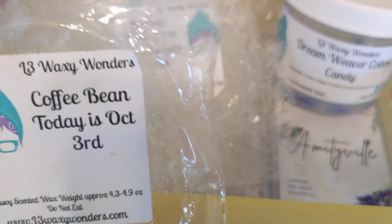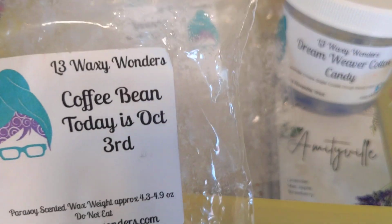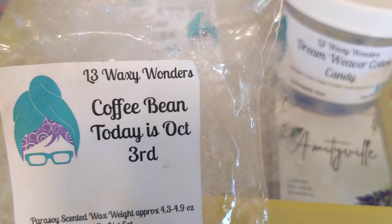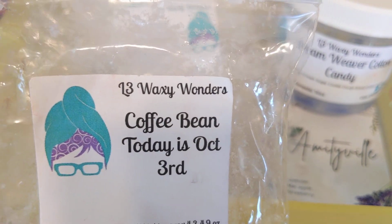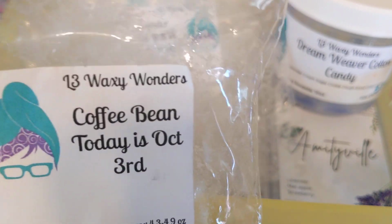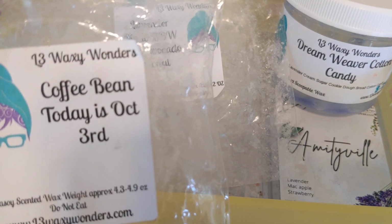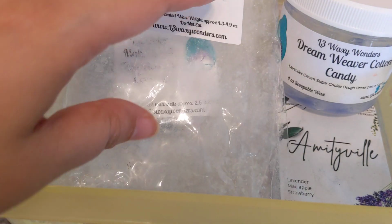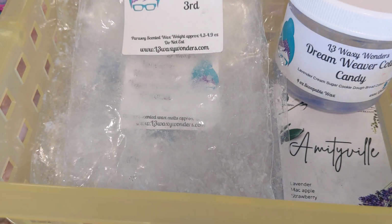Like I said, I just purchased a loaf in this. It's on its way. I definitely am going to have to get some Trig Tarts of coffee bean to mix in with it, because yeah, I didn't get the coffee bean. So this is a little disappointing. But I mean, you know, what can you do? Like I said, I'm going to get some Trig Tarts as soon as I can, because I think it would be really nice with the coffee bean in there. It needs a little kick, you know, needs a little help.